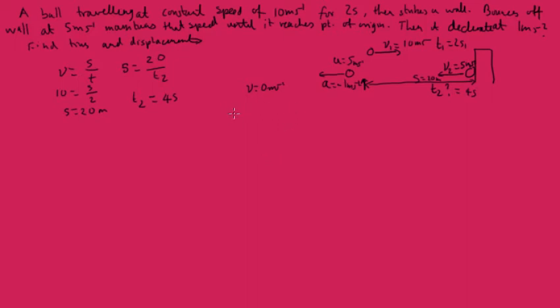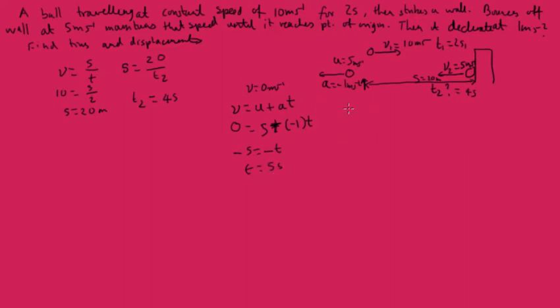So we can use this to find out what the time is for the second part of the motion, because v is u plus at. Final velocity was 0. First velocity was 5. Our acceleration was -1 times t. So the time for the second part, -5 equals minus t, so t must be 5 seconds.